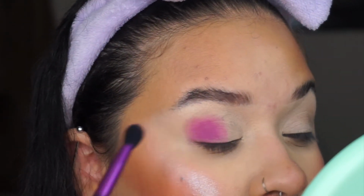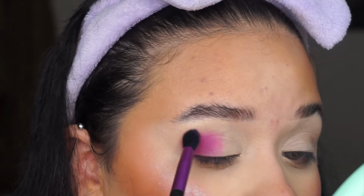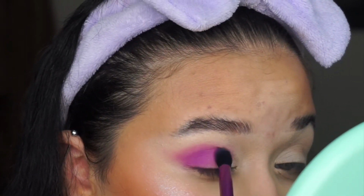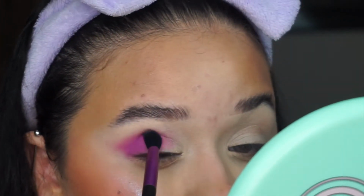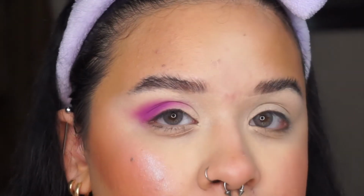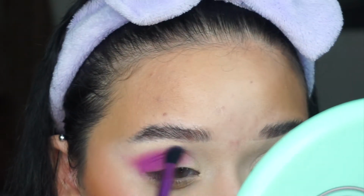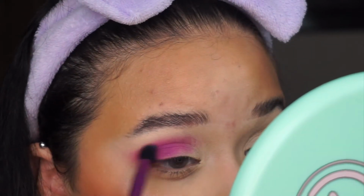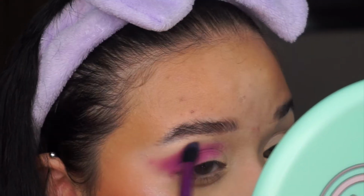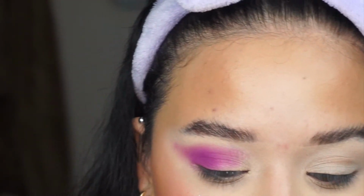And like I said, this is ABG. And I'm really just going to focus this in the main areas. So I'm just going to really pack this on so I know I'm getting the pigmentation that I want. Because what I'm seeing right now is a lot of it just getting patchy and disappearing, which often happens with purple shades. So I'm going to be very lenient with that type of judgment. And before I get too hefty, as you can see, it's already getting a little bit crazy.